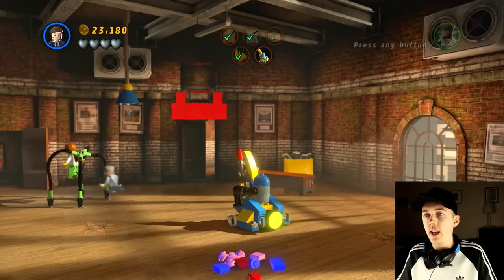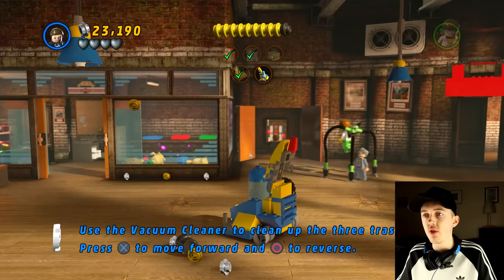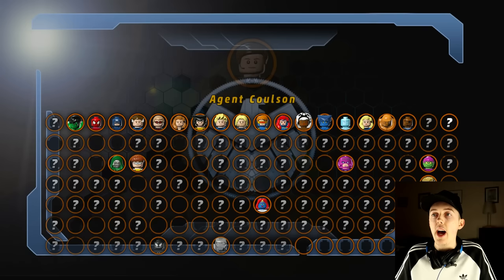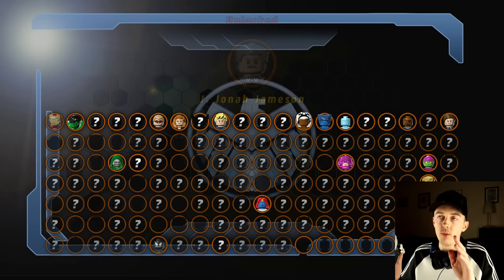Now we gotta do the same thing for the rest of the bonus missions. So I need to go around the map and find these bonus missions and then just crack on with them. Here we go, Peter Parker's boss. What's his name? Jonah Jameson. We're cleaning up your office very nicely. Let's reverse into this trash pile. And that should be a wrap on the second bonus mission. And we have completed it, but there is no trophy for this specific mission. But we do have to complete all the bonus missions to lead up to a trophy later on.